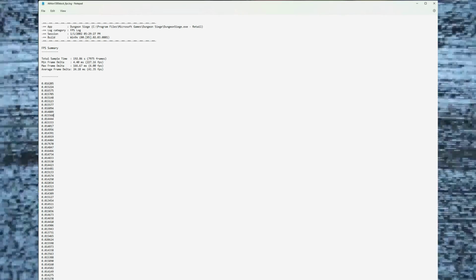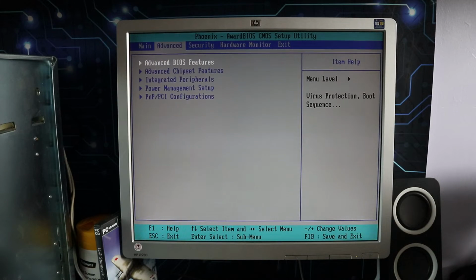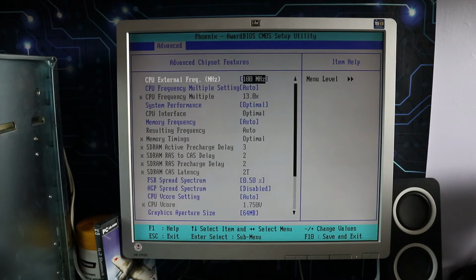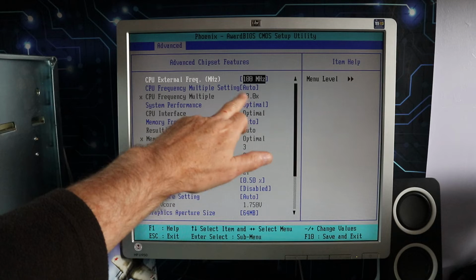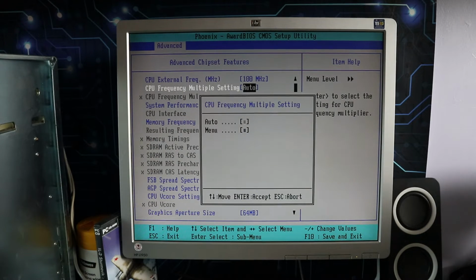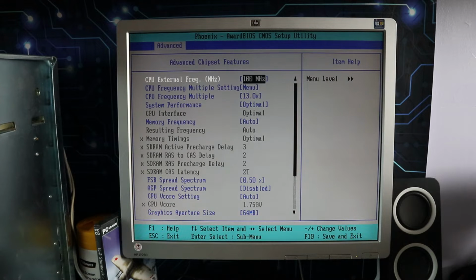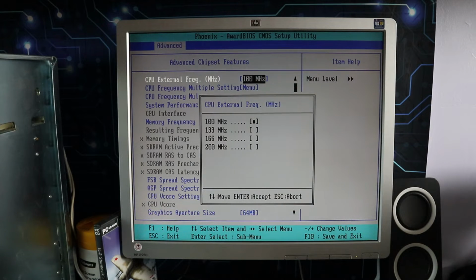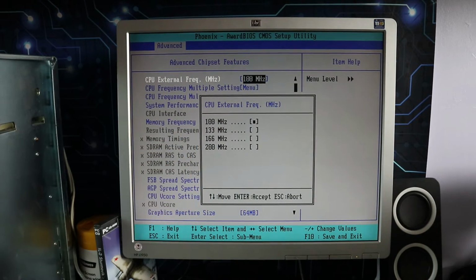Going to go into the overclocking settings and see if we can burn the balls off some chips. So we've got a lot more to play with in the BIOS here than we had with the Soccer A board from the previous videos. And the first thing we can do for the multiplier is set that to be from a menu, which will allow us to choose from a list of frequency multipliers. Then if we go into the bus speed, it's still giving us a fairly limited set of choices there.